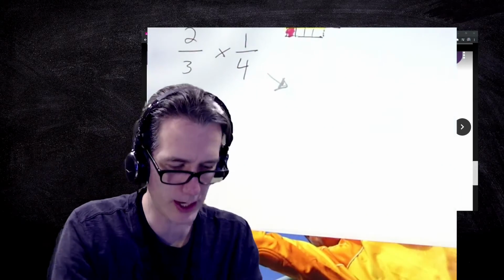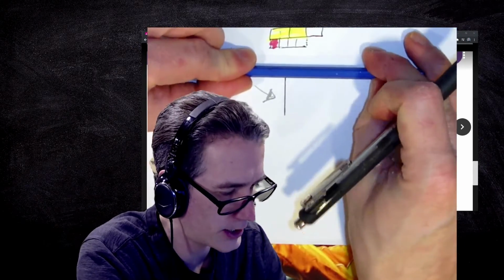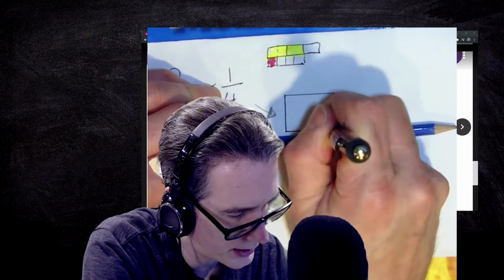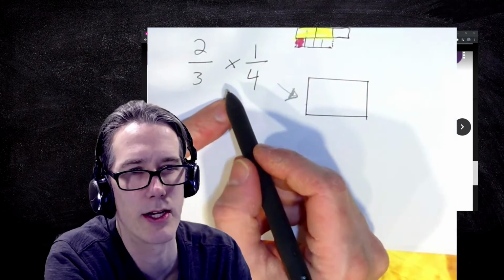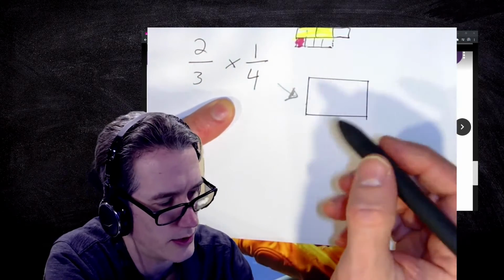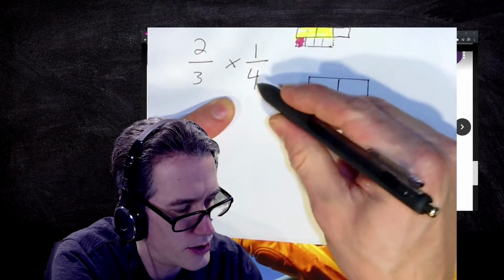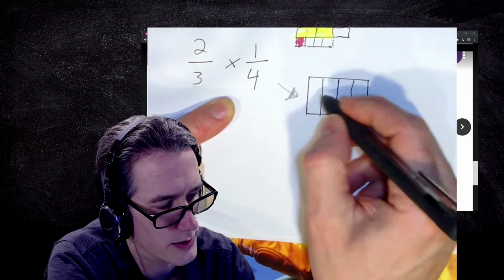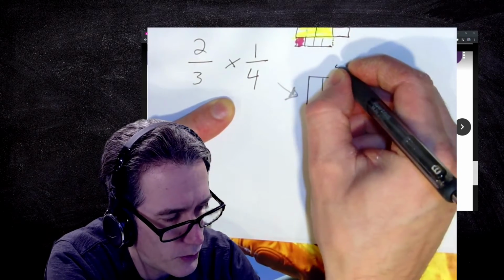So it's the area of a rectangle. So let me just draw that in here. If I'm asked to model the fraction multiplication, I can get myself a rectangle going over here. And then I look at the denominators and I say to myself, okay, well, I need 3 slices and I need 4 slices. So I pick either vertical or horizontal. I'm going to do 4 on the vertical. It doesn't really matter. I just choose 4 because I find it's easier to do more cuts vertically, but it doesn't really make much difference. And then on the horizontal, so that's 4.